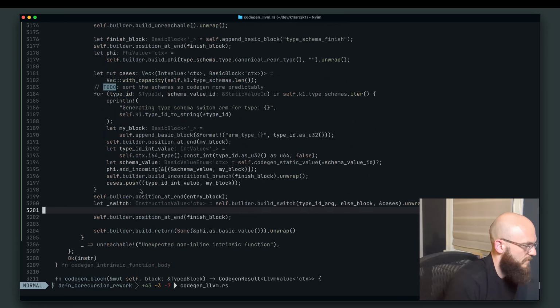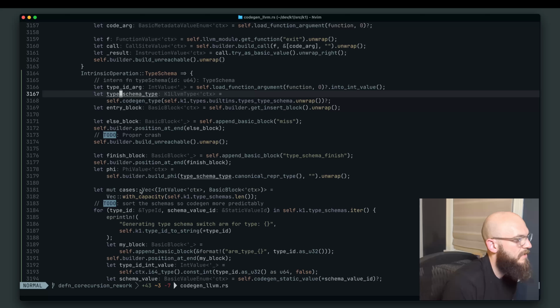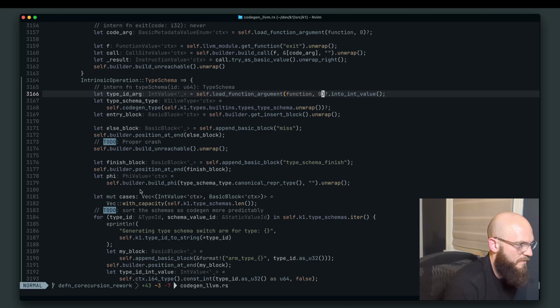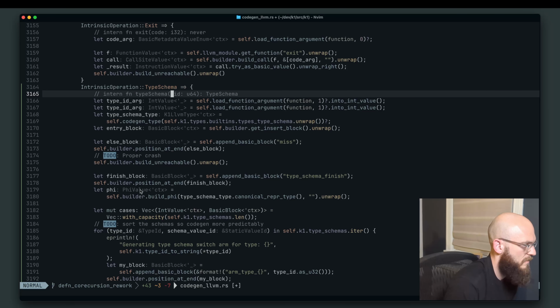But for now, I guess what we can do. Oh, because our type ID. No. Anyway, our type ID is going to be in 1. Just to document why it's 1.